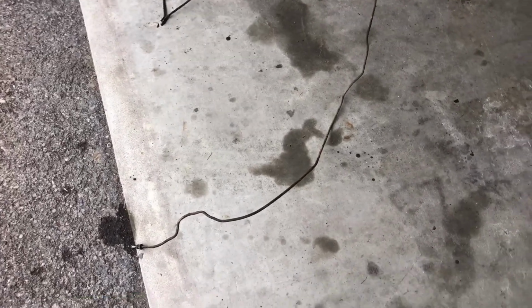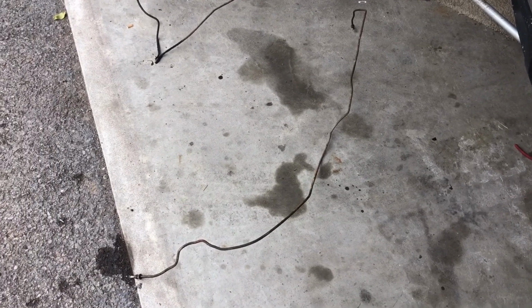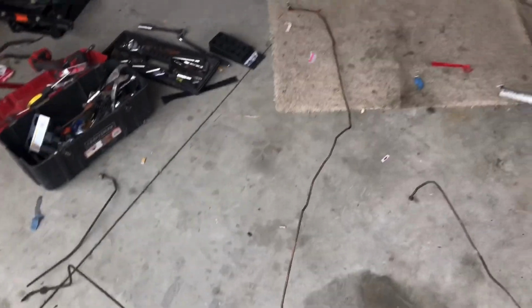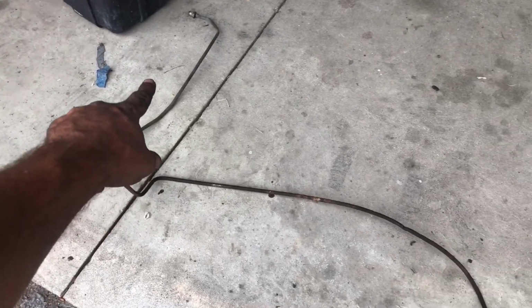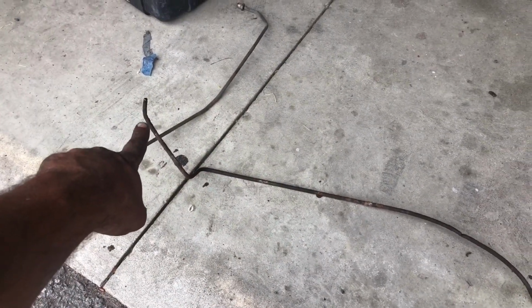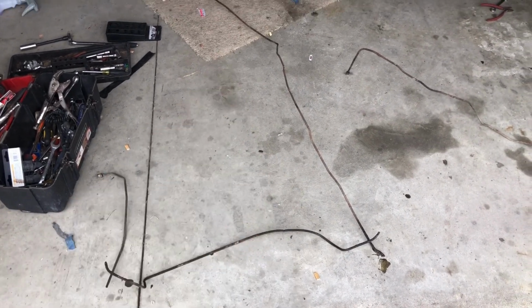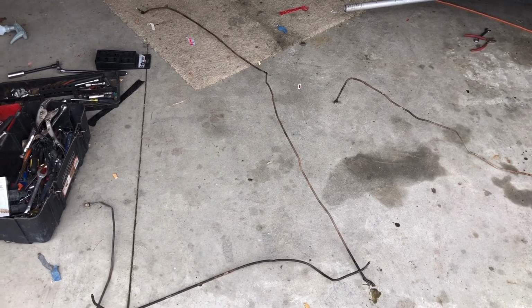All right, I got the lines off now. This one right here is the driver's side. It wasn't too bad. Actually, it was still in pretty decent shape. But the passenger side is the one that was leaking. While I was taking it off, it broke right here in the middle. So this piece in the middle was leaking. When it was on the truck, it was leaking on this end, leaking down the frame rail. So obviously you can see that side was weak also. That's why I didn't temporarily try to fix it. I just went ahead and ordered new brake lines. So let me get these other brake lines. I'll show you how easy it is to bend those so that we can reroute these back to the master cylinder or the ABS module and back to the brake lines.